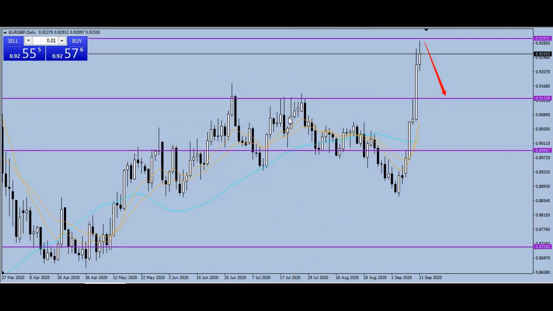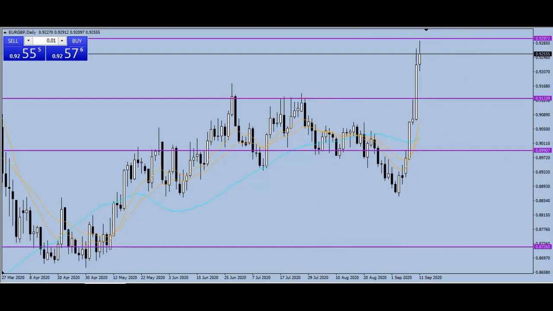After a break of a strong level such as this, we always expect a retest of that level to confirm that yes, that break was a successful one, and if the retest is successful, then definitely the price will reject it again back to the upside. But before this upside move can happen, the price has to come back to this daily, or let's say weekly support.